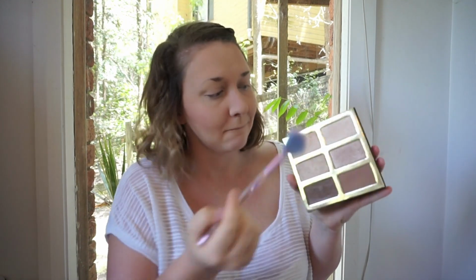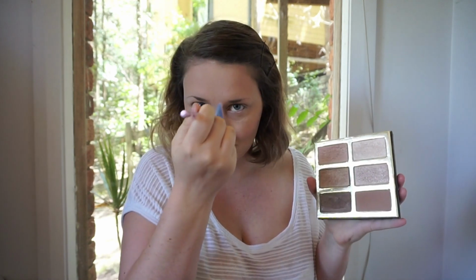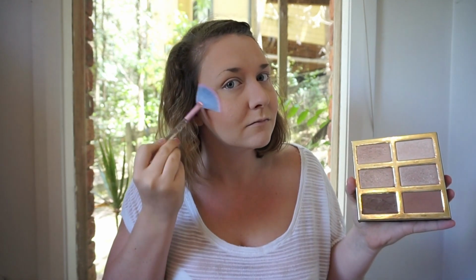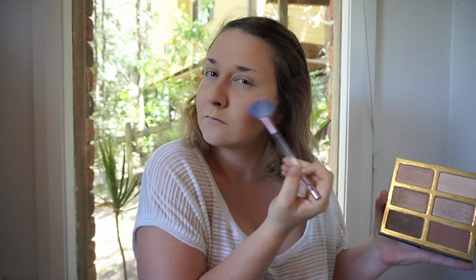Okay, so Tarte's Pro Go palette time now. This is the highlighting, everyone's favourite. I am using just 2 shades in this palette. First shade I used just on my nose is the strobe shade. And then on my cheeks, I wanted it to be a little bit more bronzy, so I actually mixed strobe, which is a lighter, more white reflective colour, with the more golden lit shade, just to give me a little bit more of a sun-kissed look on my cheeks. We are in summer here in Australia, so that's what I was kind of going for there.